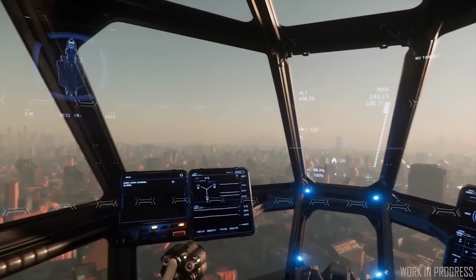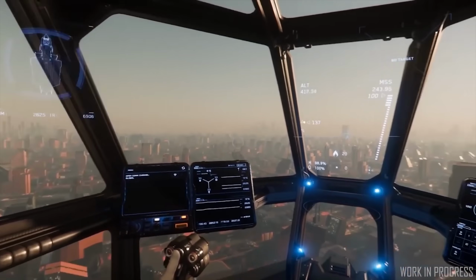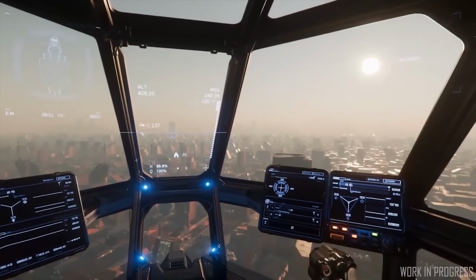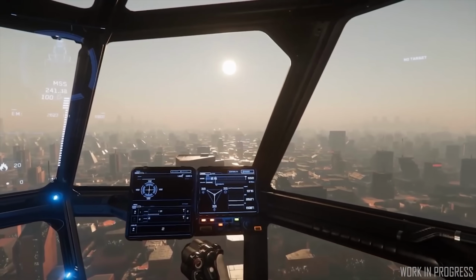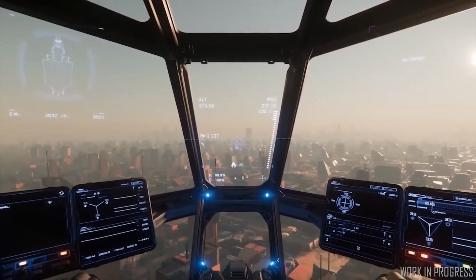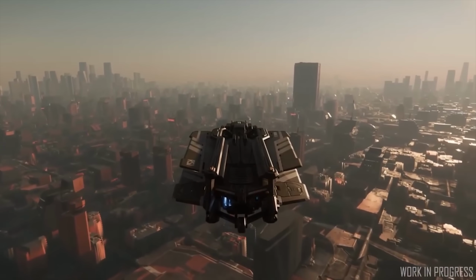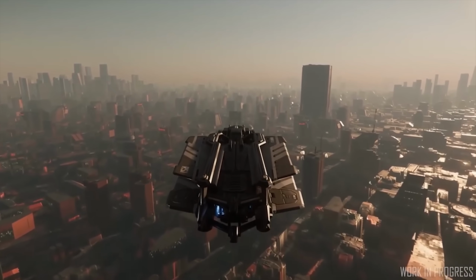BrizzCon's tickets are now on sale. It's a big Star Citizen fan event in the UK that may have inspired the more fan-festy nature of CitizenCon. This year, BrizzCon is on the 27th of April in Manchester at the Museum of Science and Industry. Tickets are available from £30. I will put links down below.